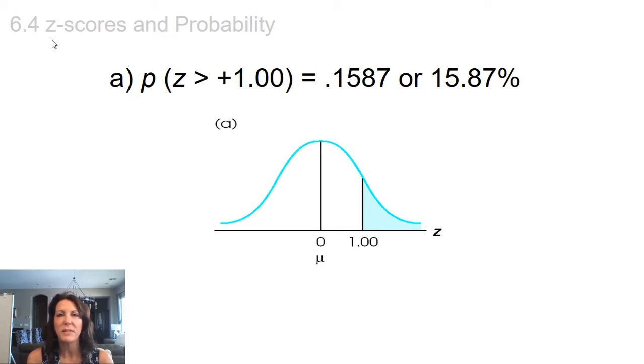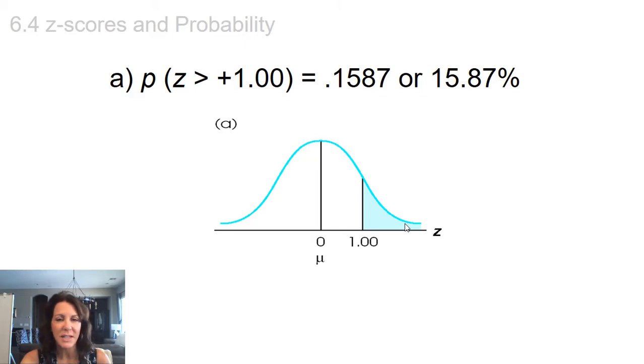Now that you have found z-score of 1 on your unit normal table, let's see what the directions are asking us for in this first problem. We have probability, so we're saying what is the probability of finding a z-score that is greater than 1? We can use the unit normal table to figure this out. So I'm looking for a z-score that's greater than 1. If I were to draw this out, I would draw the line at a z-score of 1, and I would shade in this area that's greater than 1.